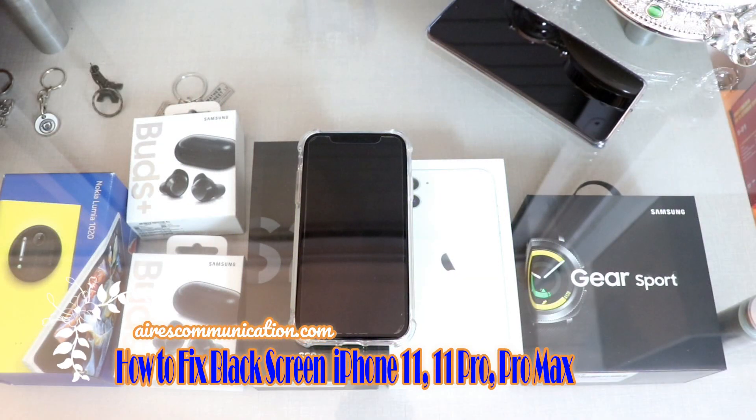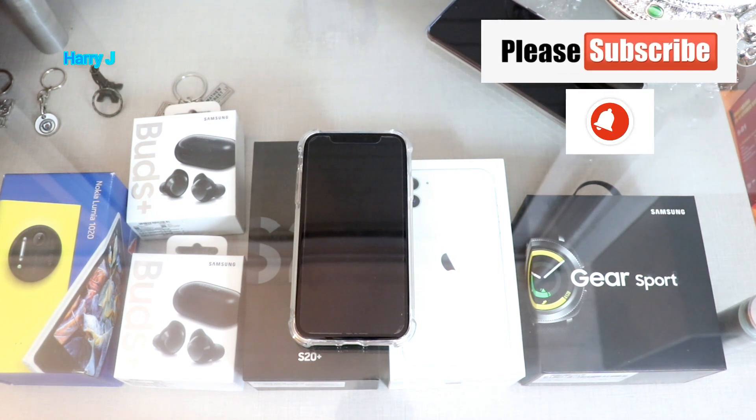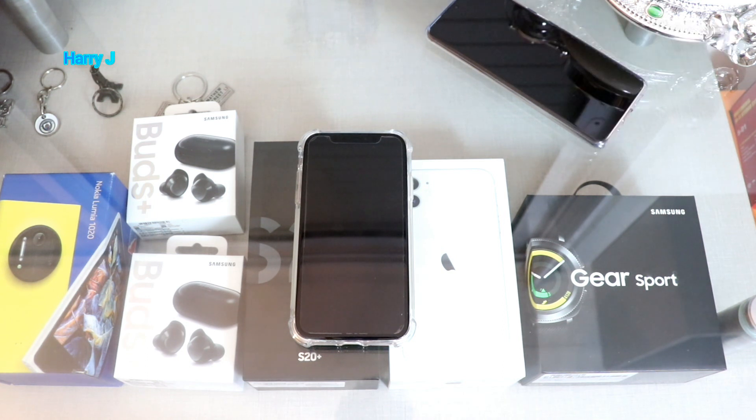Hello, this is our Jay for mass communication. In this video I want to show you how to do a simple fix to a black screen problem on your iPhone 11. Sometimes your battery finishes and after that the phone is not starting anymore, or you drop your phone, or you leave it overnight and wake up to a black screen.